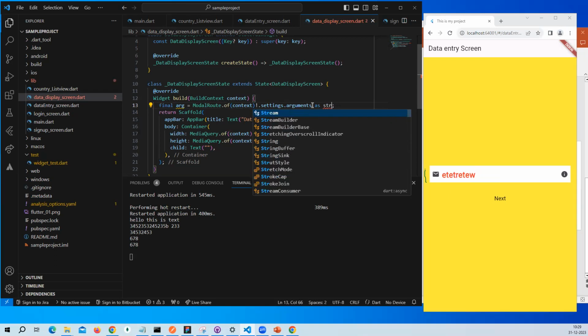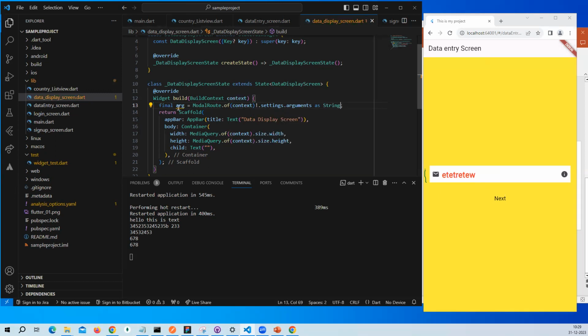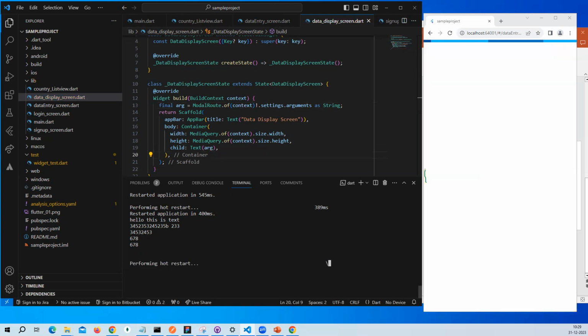This argument I will paste into the text box. Again, I will run this code. So this is the way of transferring the data from one screen to another screen.